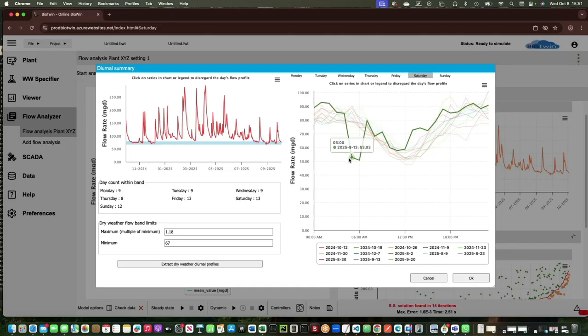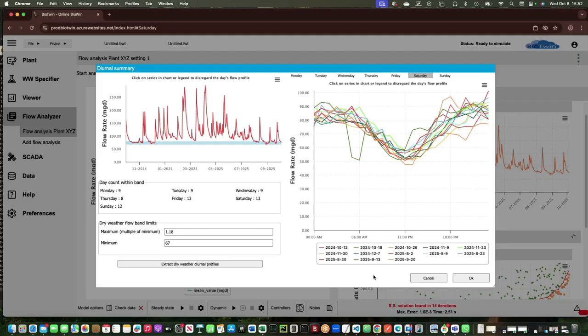Now, you can remove that trend in two ways. You can either hover over the series and to the point where you have a little circle appear on the marker. And when you do that, you can click once, and that series will be hidden, right? And when I did that, you now see that series in the legend has a line drawn through it, because that series is no longer being considered. It's now hidden from the rest of the profiles. If I wanted to bring it back, I would simply click on that series in the legend again just once, and it comes back.